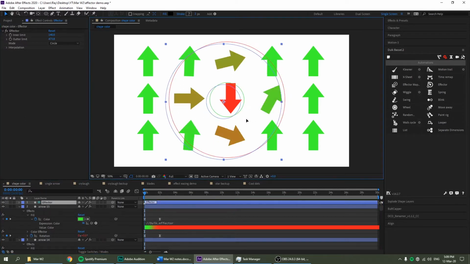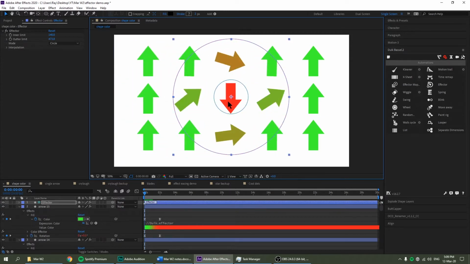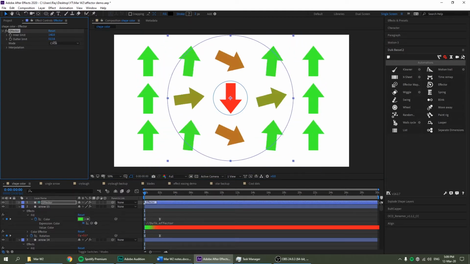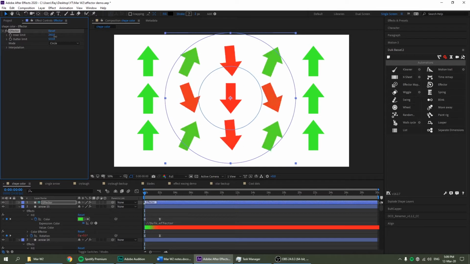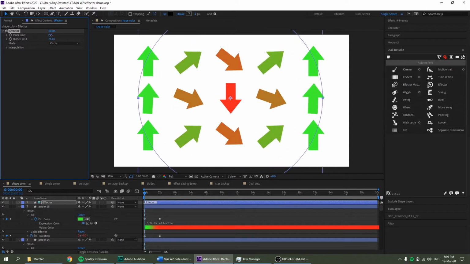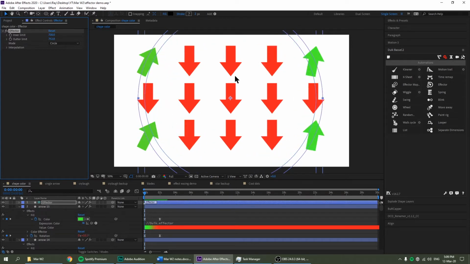As we move over, you can see that they are being triggered, and the one that's in the center is somehow triggered more than the others. This is because of the outer limit and inner limit. So in a nutshell, the outer limit controls what is affected, and the inner limit controls to what degree they are affected. So for example, if I set the inner limit really small, but the outer limit really big, only the one in the center will be completely red and completely downwards. However, if we set the inner limit really big, then everyone will be completely down and completely red.